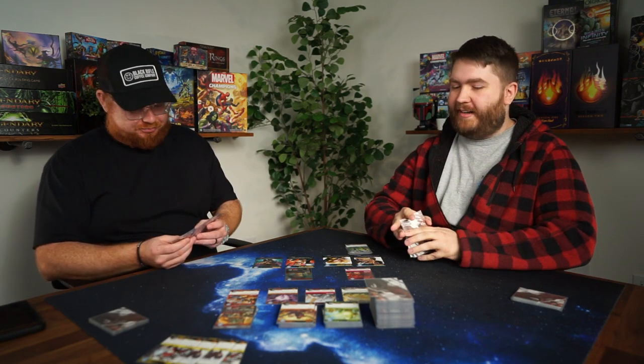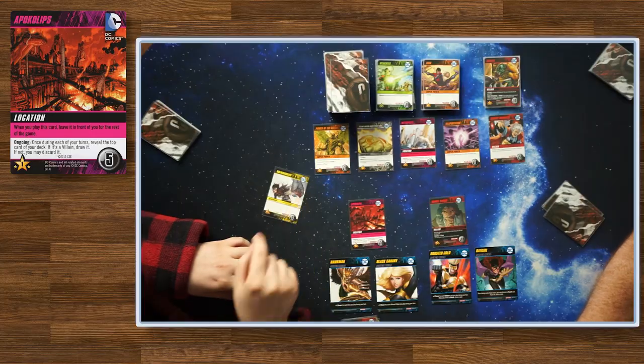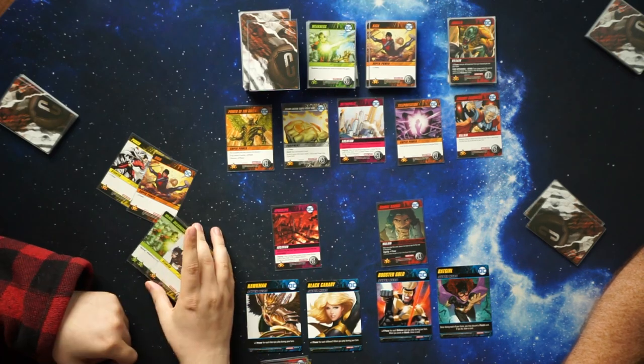So let's just go ahead and start off by doing the Apocalypse effect. Reveal. Vulnerability. Let's go ahead and discard that. Got it. All right, we're going to first start off with a punch and a kick, 3 power, and then we'll play a vulnerability and double weakness.